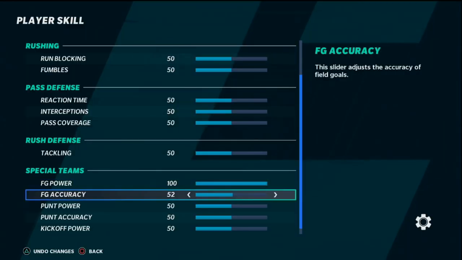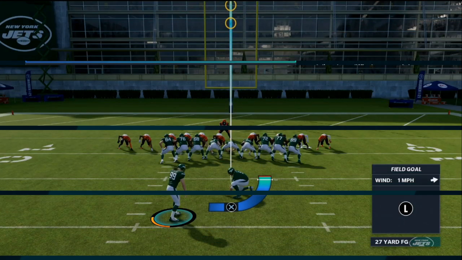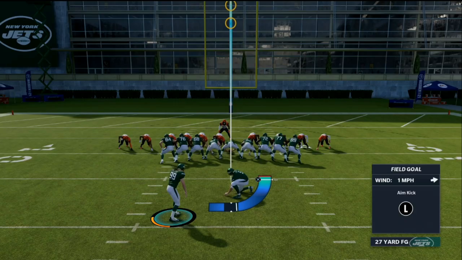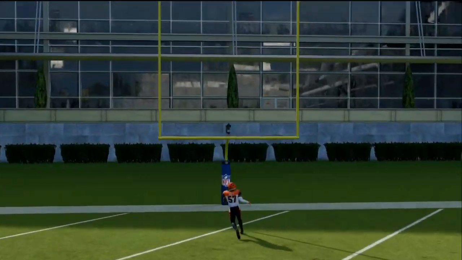And guys, because this is a challenge video and we want to make it fun, we are putting the field goal power and field goal accuracy all the way up, as well as we maxed out Sarah Fuller's actual kicking stats. So let's get into the real challenge now. Now here we go, guys. From 27 yards away this time, we're going to see if she can make this one. And as expected, she's able to absolutely sink it from this distance.